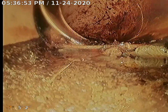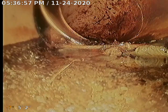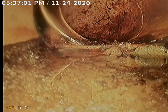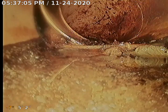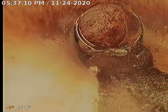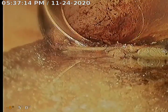Okay, so we've located this pipe. It is directly in the middle of the alleyway, and it is away from the new concrete that was being poured. And the pipe is 7.5 feet deep, and the construction crew that did the work here did say that they had not put all this plastic in. This was work that was supposedly done by the city. That's not for us to say, that's just what they stated.